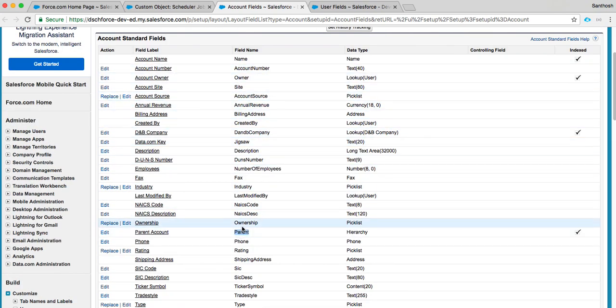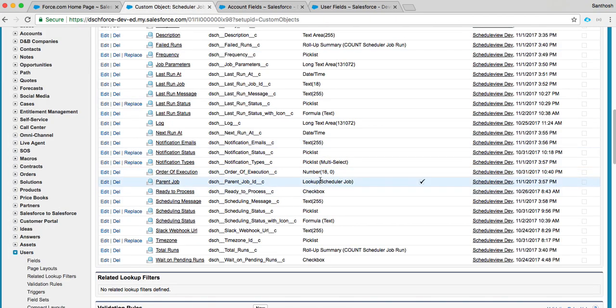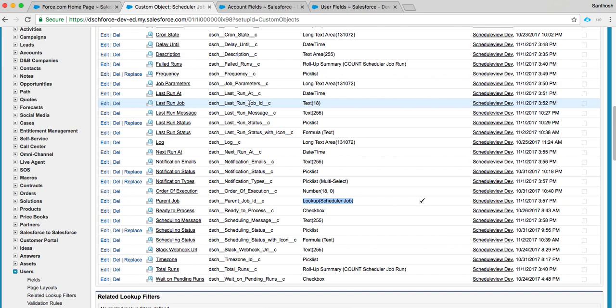The field name is Parent, and it references account itself. For standard fields Salesforce shows that as a hierarchy, and for custom fields it shows as a lookup to the same object. So anytime you have such a relationship, with a field within an object referring to the same object, you have a hierarchy that you can build up by referencing a different record as a parent, which has another parent, which has another parent. You build up the hierarchy.